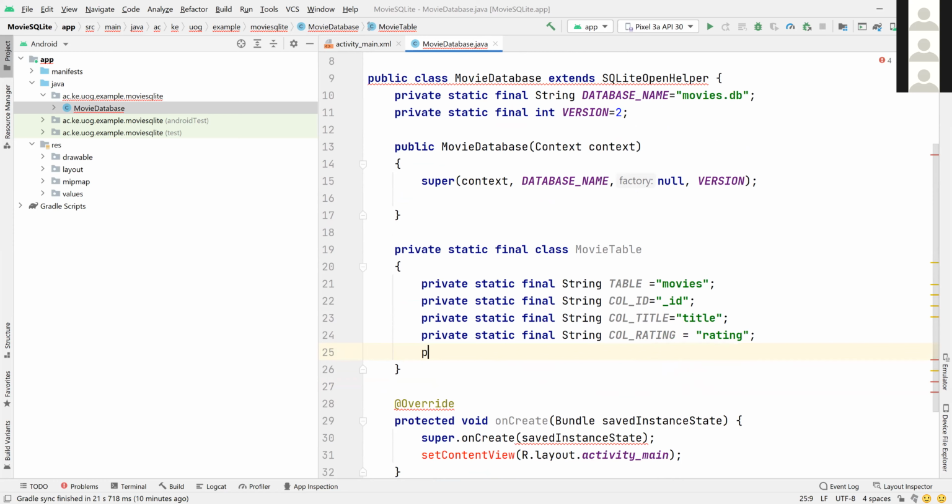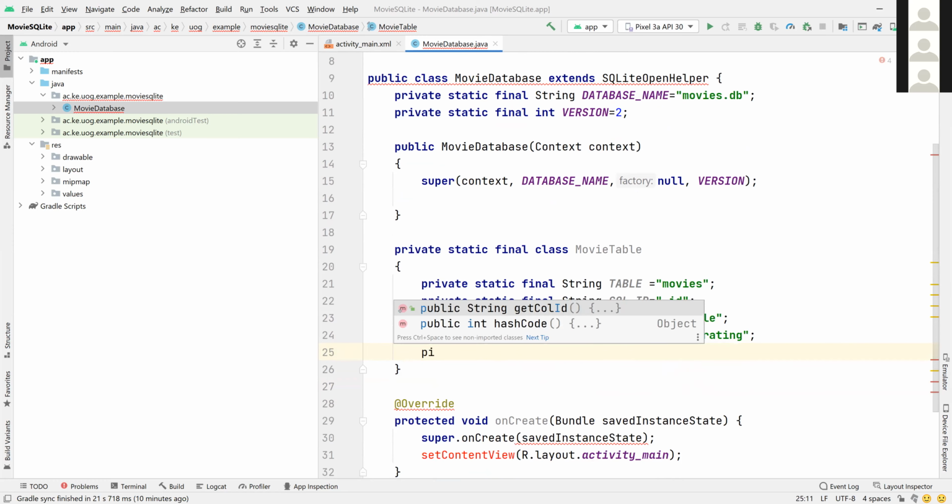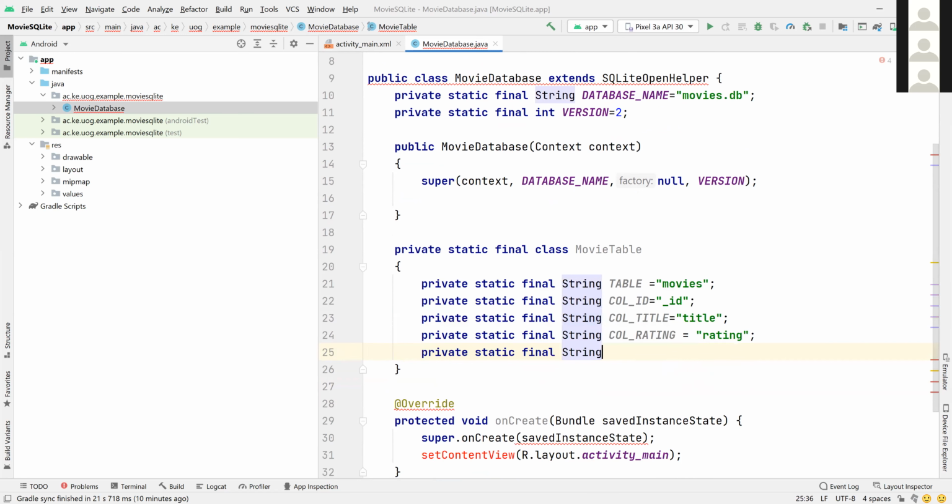Private static final String COLUMN_STARS equals stars.